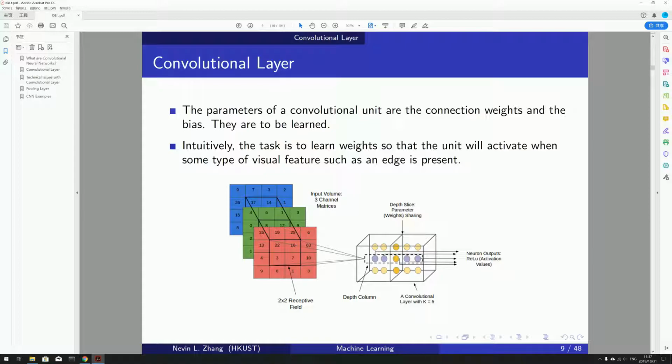They are to be learned. 就是它这个叫做 kernel space 吧，你需要去学习。Intuitively, the task is to learn weights so that the unit will activate when some type of visual feature, such as an edge, is present.